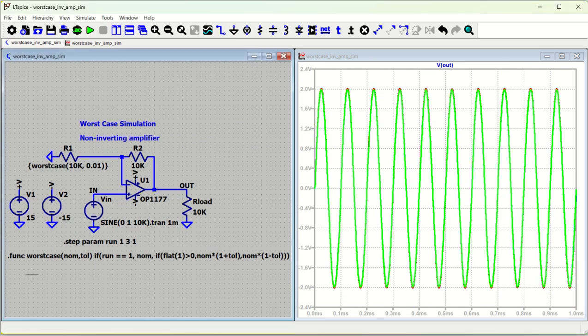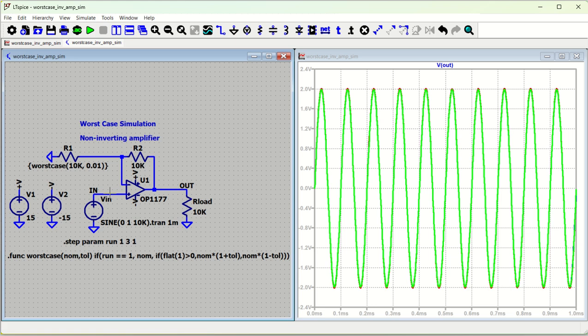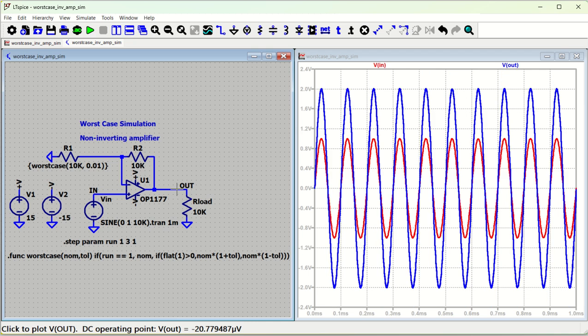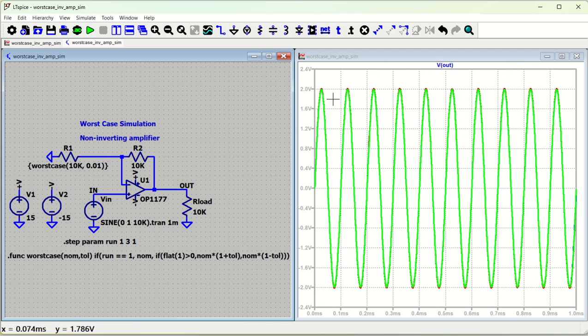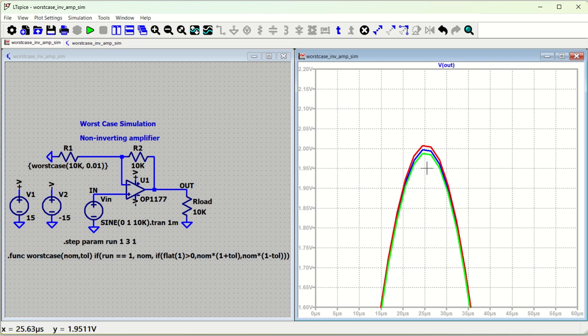All right, so what we have to do is let us say we want to run it for 3 times. What we can do is function worst case, and this particular command we are going to write, and let us run it. So you can see, let us say we will see input. So input is plus minus 1, and then we can see output. So output is plus minus 2. But if we see only output, then we have lot of values. Like if you make it bigger, you can see there are 3 values that is appearing, because one will be nominal value of R1 and one will be maximum, one will be minimum.